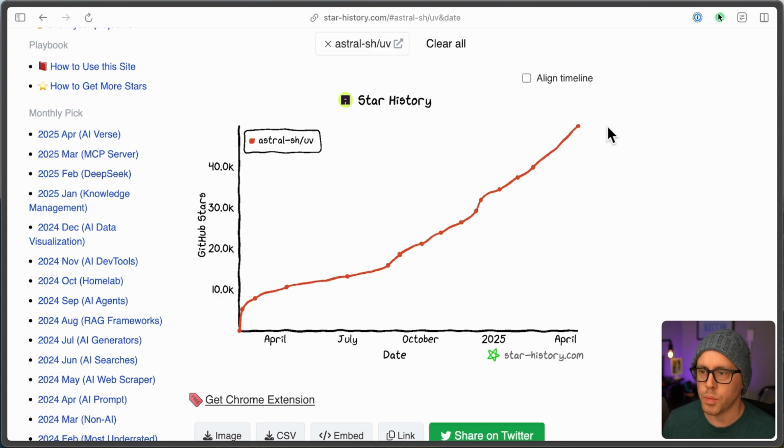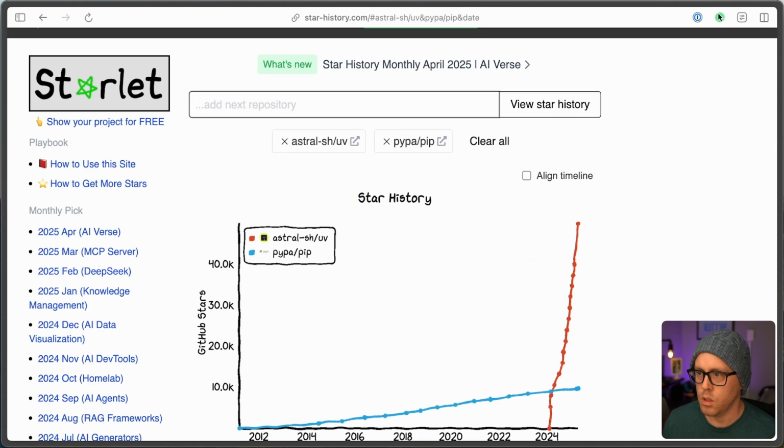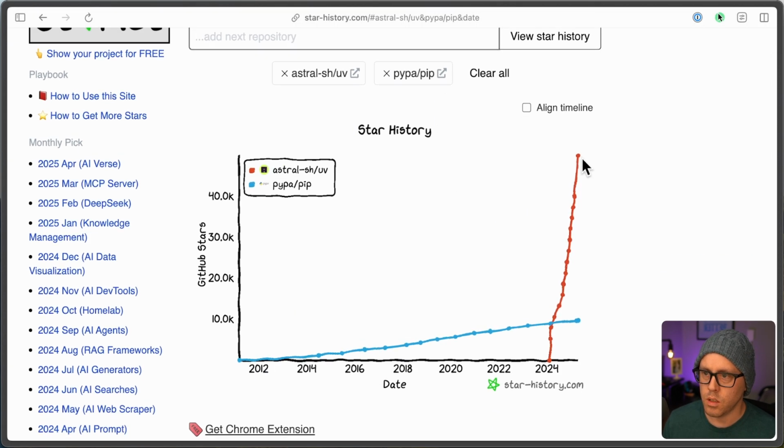So in a very short period of time, if you come over here and we add pip, you can just see the astronomical rise of UV. Not a complete one-to-one comparison, obviously, but it shows an illustration of how quickly it's become mainstream. So I will be looking at that and seeing if it holds up to all of the excitement.